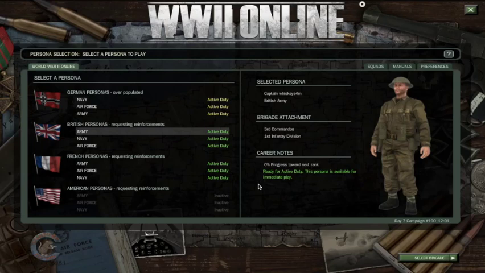Today I'm going to be showing you how to find action in the game. When you open the game on Steam, you'll have a page that says Join the Battle Campaign. That's when you want to click. You click Join the Battle, it'll bring you to this page where you get to select what unit you want to be in. So today we're going to select any of these.